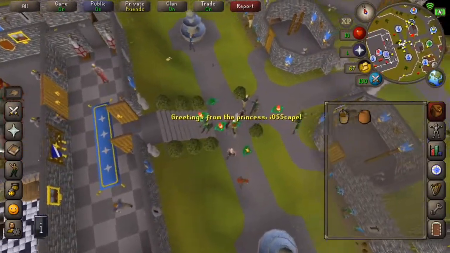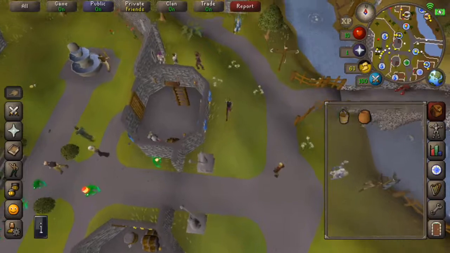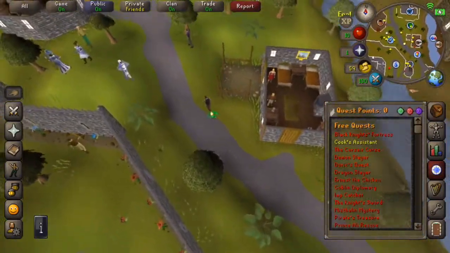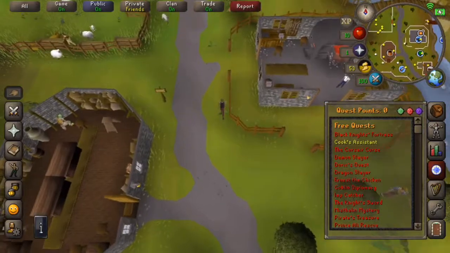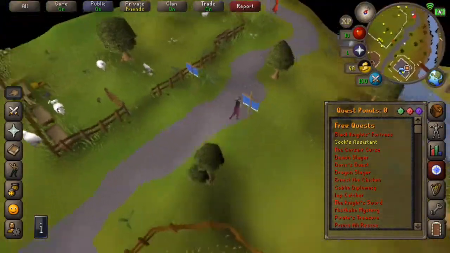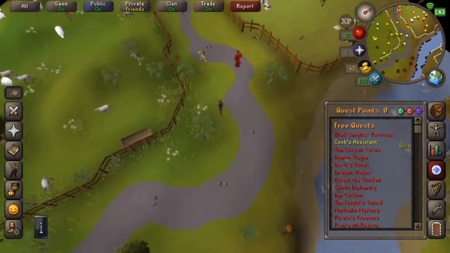So what I'm going to be doing now is I'm going to be going to... so I started Cook's Assistant quest. So you can go into your quest list there and you can see now that it's yellow that you've started the quest. Another tip is to use your mini map to move around, because you can click a fair bit further than when you're clicking on the ground. It's pretty close, but it just makes it a lot easier without having to change your view.